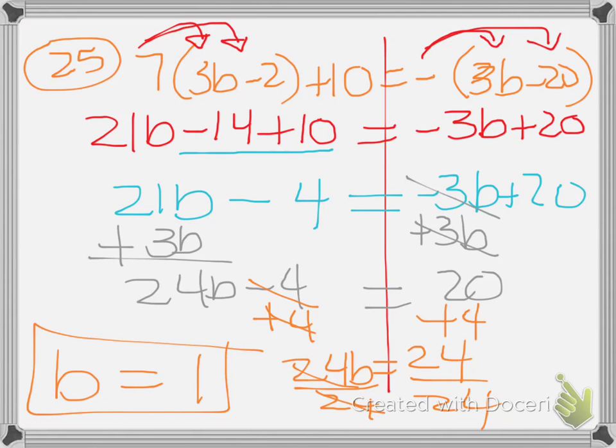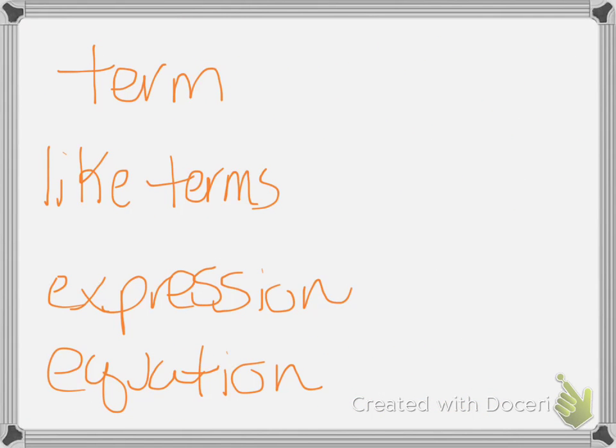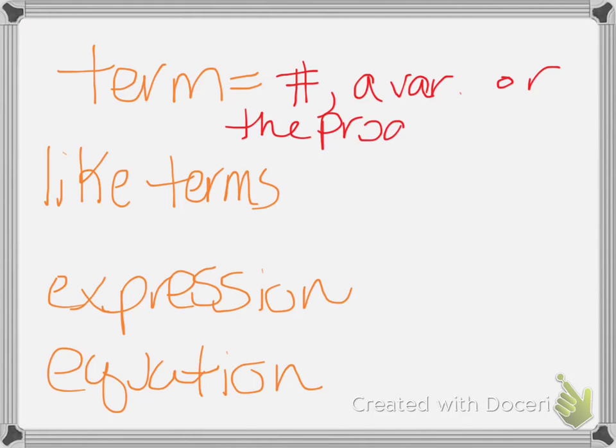Alright, the next thing I have here are some terms, the definitions at the bottom. You don't have to write these out, but I'm just going to talk about some of them and write just a few things because I'm not going to write out the definitions of all of them. So what a term is, when we're looking at a term, it can be a number, a variable, or the product of a number and a variable.